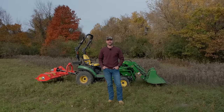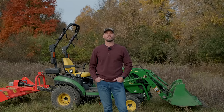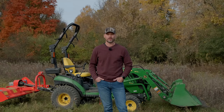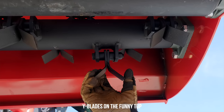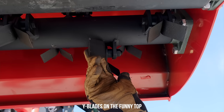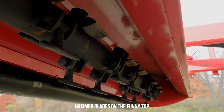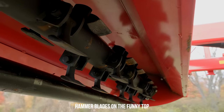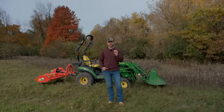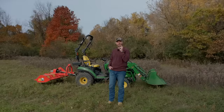Hey, welcome back everybody. Today we're gonna do a comparison between Y blades and hammer blades on a flail mower. A pretty common question that I'm asked about is which way to go, which is the right blade to get. Well, they are interchangeable, so if you get one and you wanna change your mind and get another one, you can replace those. But we're gonna do a little testing today on a hammer blade and a Y blade machine. We're also gonna run a 60-inch cutter on a 25 horsepower tractor. Not this 25 horsepower tractor, it just couldn't handle it. But we'll show you how it does.